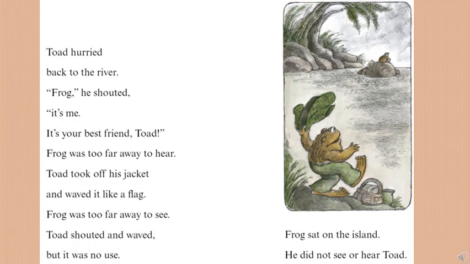Toad hurried back to the river. "Frog," he shouted, "it's me. It's your best friend Toad." Frog was too far away to hear. Toad took off his jacket and waved it like a flag. Frog was too far away to see. Toad shouted and waved, but it was no use. Frog sat on the island. He did not see or hear Toad.